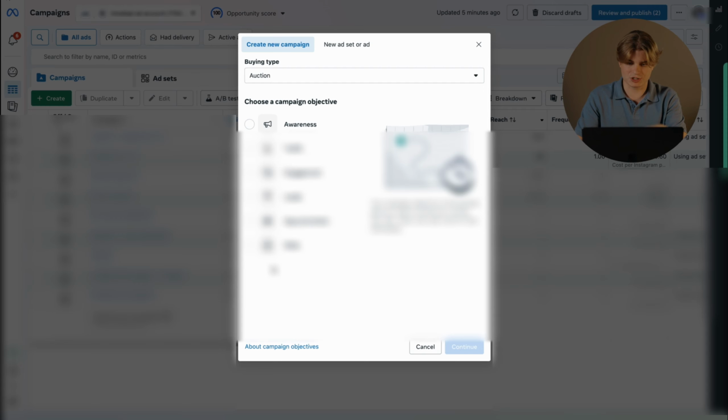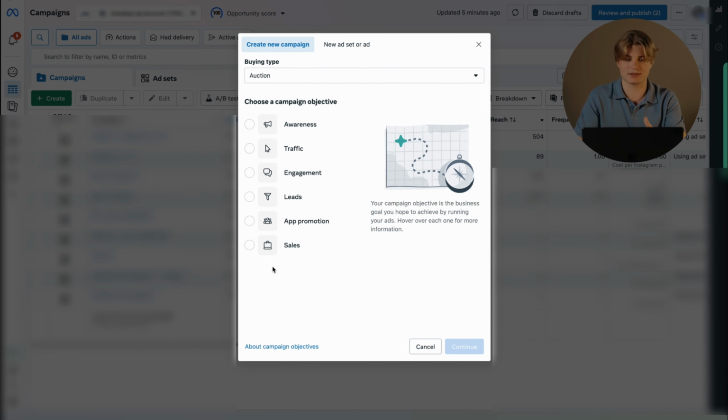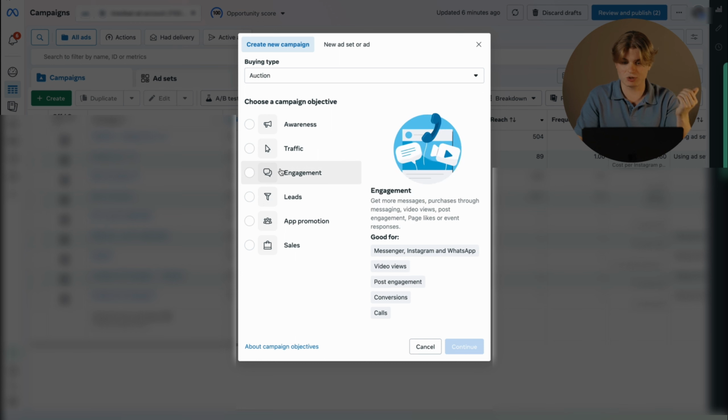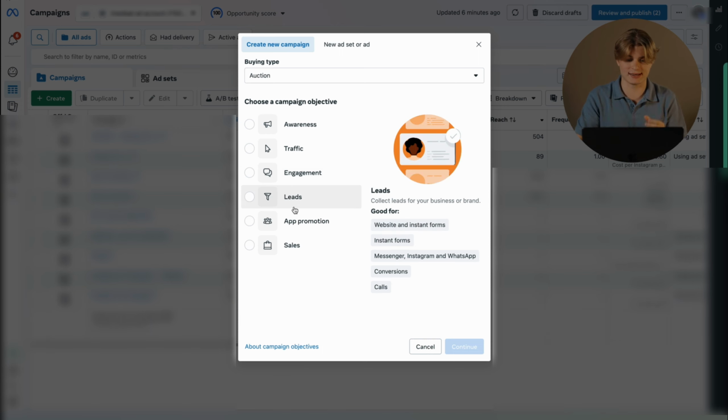So you click here. Here we have 6 different campaign objectives, and this is a really important thing. There's a lot of people that go for engagement, traffic, awareness, but the best thing that you can do is choose leads. Because if you choose engagement, which I see a lot of people doing, you're gonna get messages, but you're also gonna have a lot of low quality leads. And that's not good because it can screw up your campaign and it will also waste a lot of your time, because you'll be texting with people that were never serious in the first place. If you want to minimize this and have more high quality people, you should always take leads.